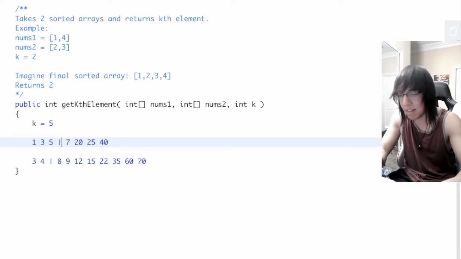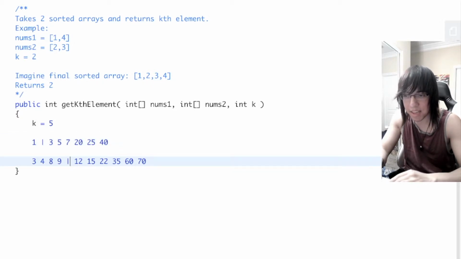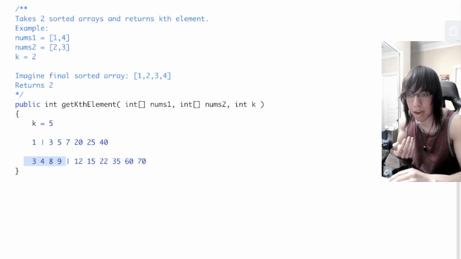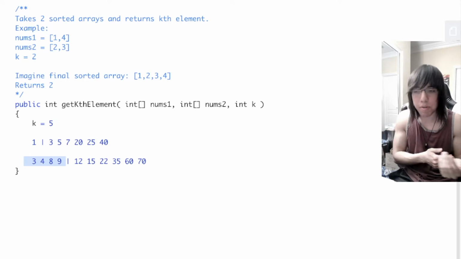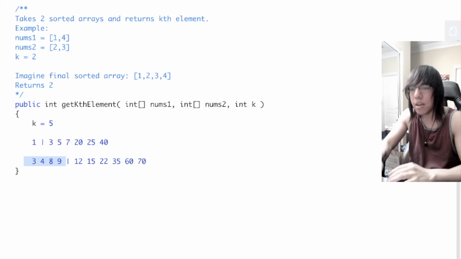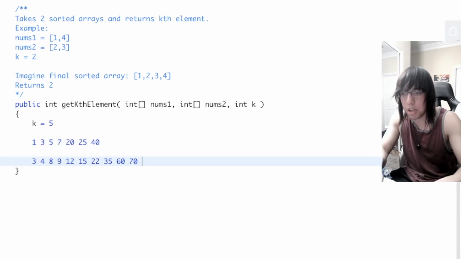Take, I think I said this earlier, but like, let's say if I take one element from here, then that means I have to partition this other array like this. I have to take 4 elements from the other one. So how I partition one array determines how I partition the other one. So that's why we can just binary search for the correct partition on the smaller array. All right, so let's get into it.